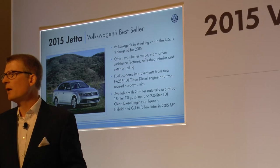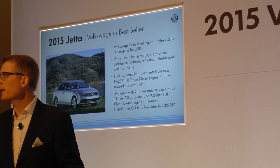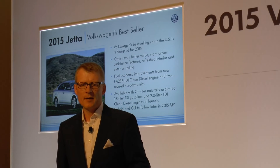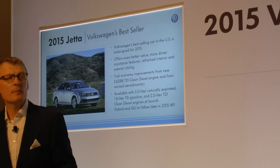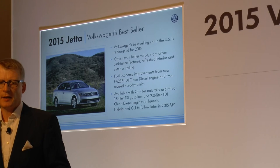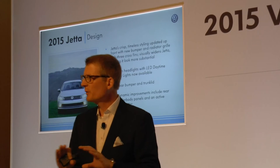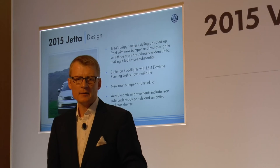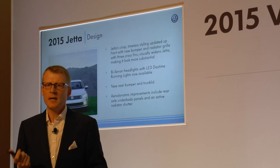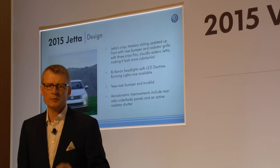That's the most powertrains we have in any car here in North America. The star for us today is the EA 288 TDI, which is a new engine for Jetta — a clean diesel engine. We also offer the naturally aspirated two-liter engine, the TSI 1.8-liter engine, and coming soon the hybrid and the GLI for our enthusiasts. Design — you may have seen it outside last night. We really aim to have a crisp, clean design and a wide premium appeal in the front. We changed the front bumper, the front lights, the grille, the rear trunk lid, and the lights. We offer LED daytime running lights and made aerodynamic improvements to the front grille and underbody of the vehicle.